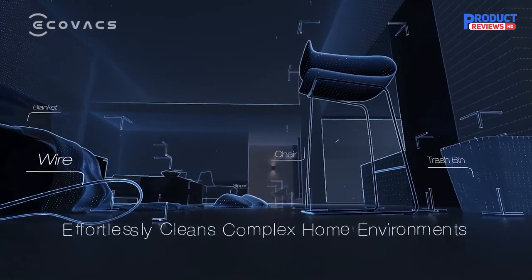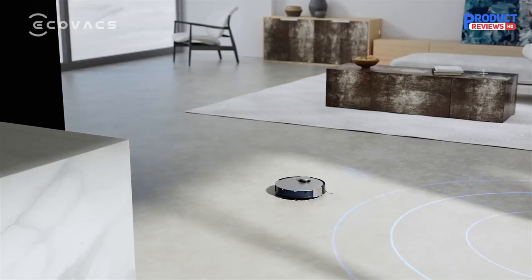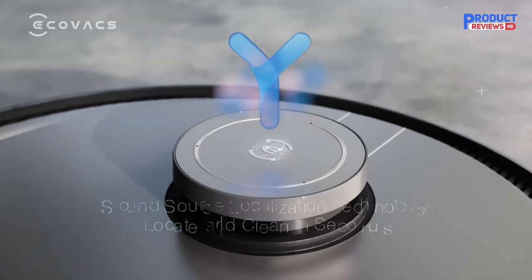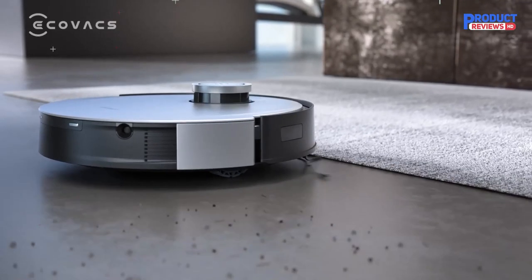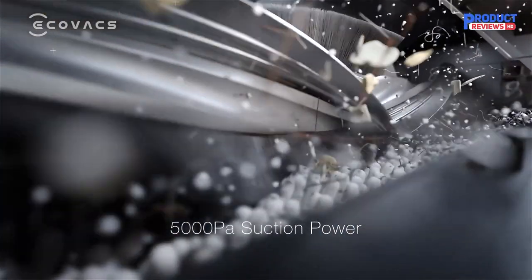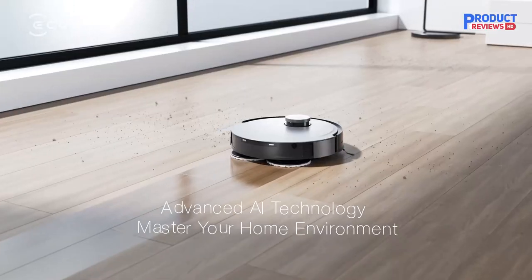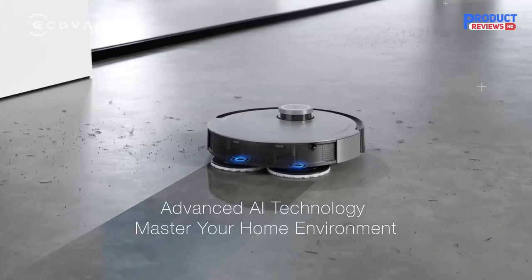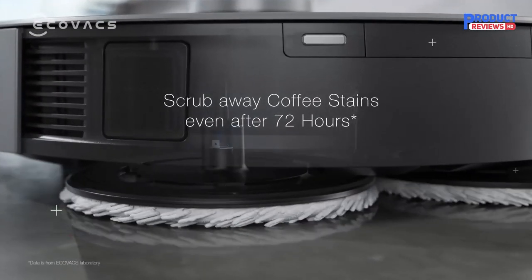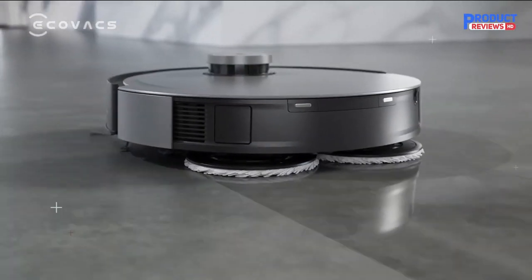With long battery life, strong suction power, and AI-powered obstacle avoidance technology, the X1 Omni is an excellent option for large homes and those with pets. The Roborock S7 Max V Ultra offers similar features and performance for a bit less money, but the X1 Omni is our editor's choice thanks to its streamlined design, built-in virtual assistant, larger water tanks, and hot air mop drying feature. After vacuuming, your Deebot returns to its station and automatically empties the dustbin. After mopping, it automatically washes the mop heads and dries them with hot air.